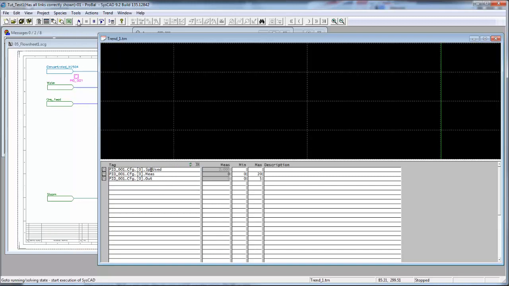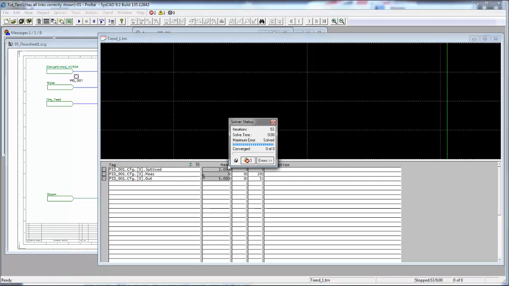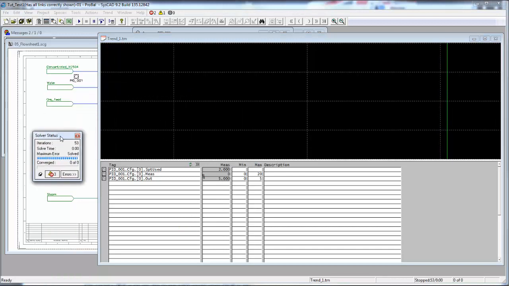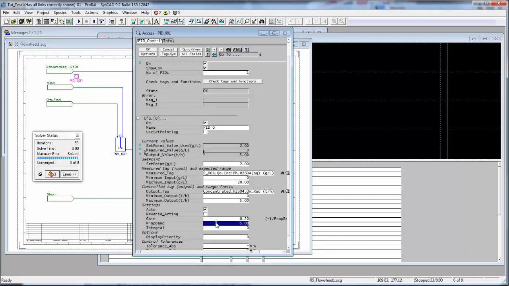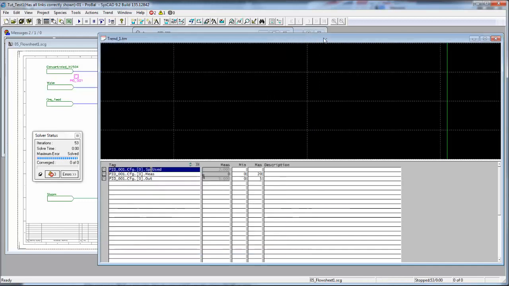So now when I push run, I can actually see how it's controlling, and not really very well because you can see there, it's putting the 5 tons and there's nothing coming out. So that's too little. The maximum I gave it was too little. And my autoclave's still red because those reactions are starved. So if I increase my output here, let's say, I don't know, 20 tons, sounds like not a bad number. So we say OK, and we say solve, and let's have a look.